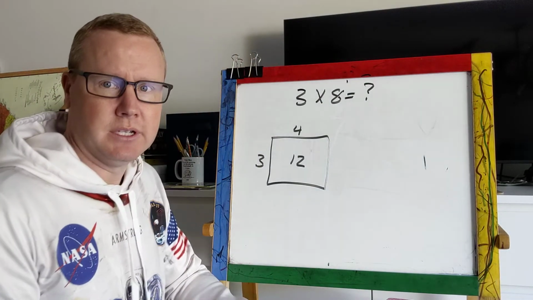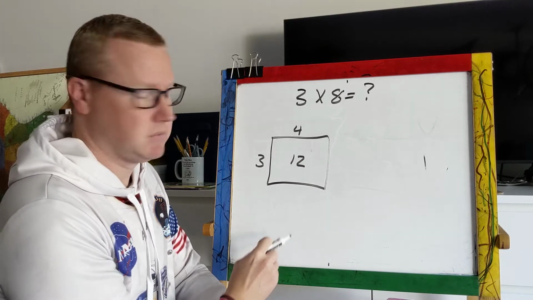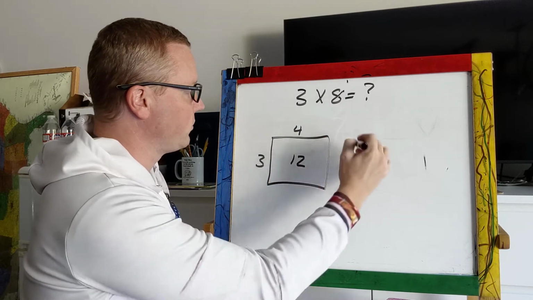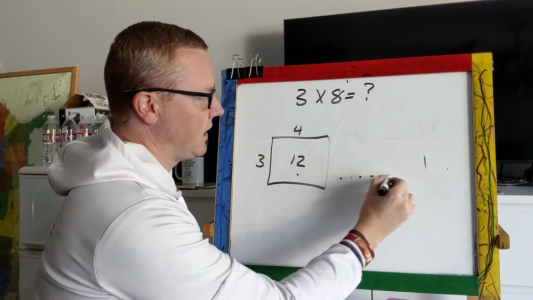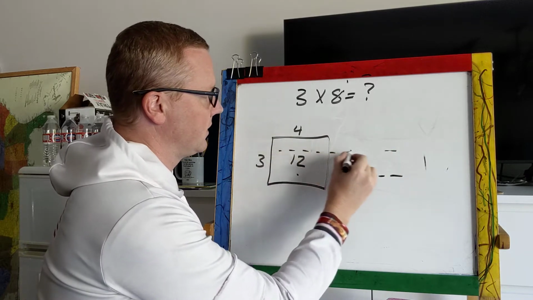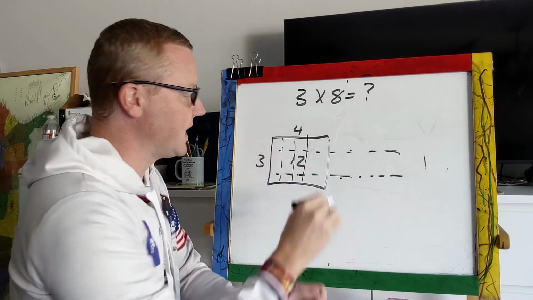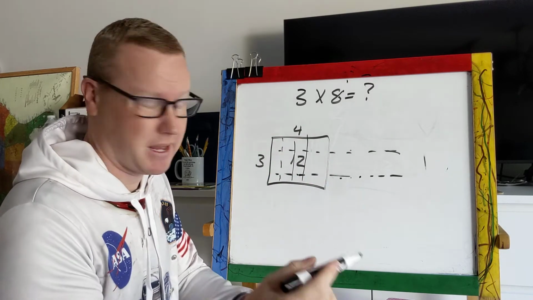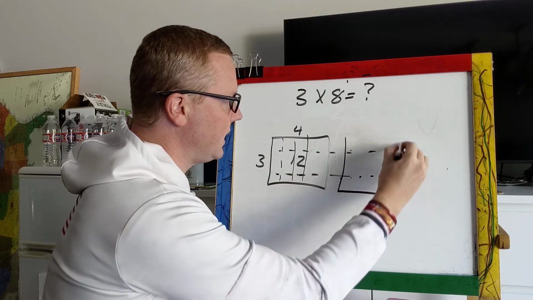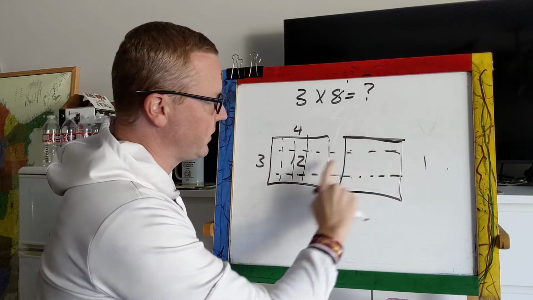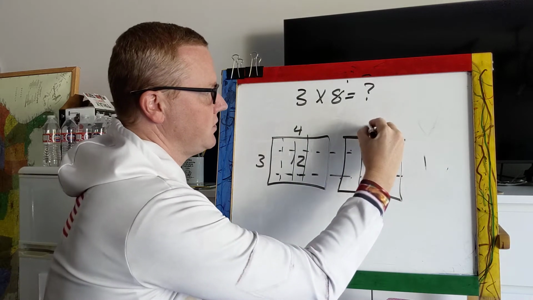So what I can do is take my equation here and double it because I'm trying to get 8 total rows. We know that we have 3 going this way, and we can pretend our lines keep going out like that. And I have 4 going up and down. Again, I didn't draw them, I did it in my head. I need 4 more. So what I could do is draw another array, and you can see that the 3 keeps going across, but I would add 4 more rows. So I put my 4 up there.